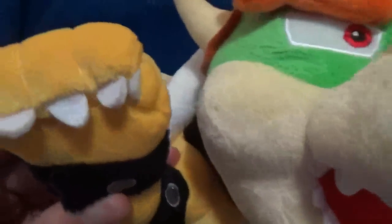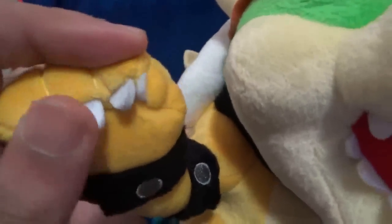Now, this is embroidered — it has 1, 2, 3, 4, 5, 6, 7, 8 — 8 spikes on that. And then the bracelets are embroidered, and really good details: 1, 2, 3, 4 on each bracelet. The hands — the nails are pretty cool. I'm not cutting it, I like this.